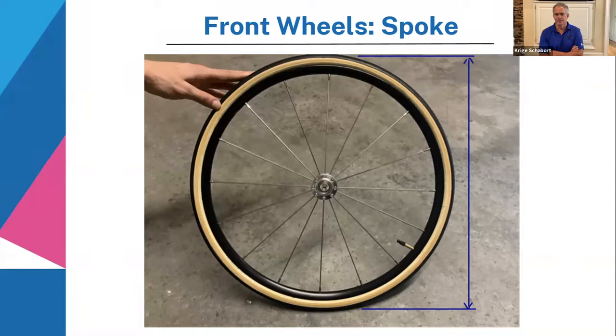So if you're going to measure that distance that I've marked there, it's not going to be 20 inches. I don't know exactly how that is a 20-inch wheel, but I'm not going to go into details. But yes, this is a regular spoke wheel. So let's flip over and see what we have.